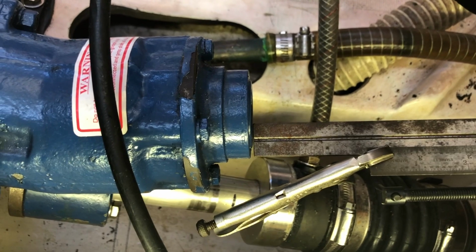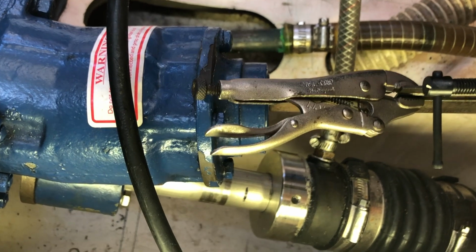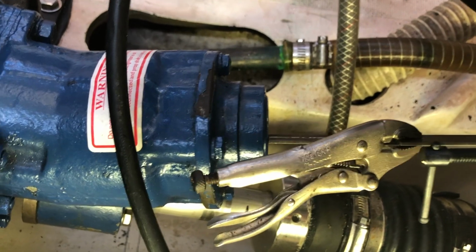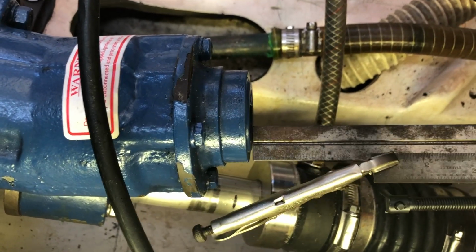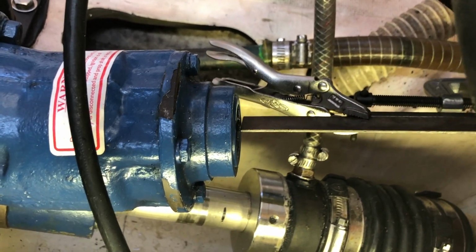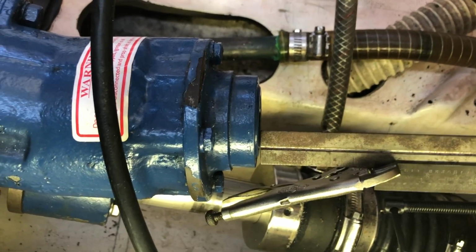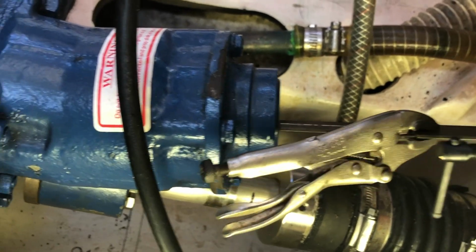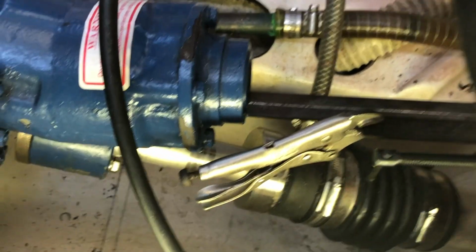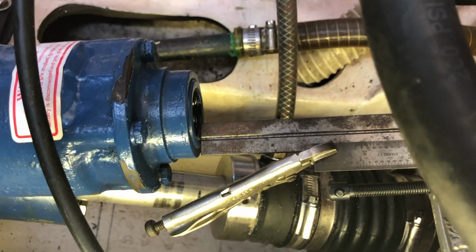And you can see that as I turn the transmission coupling, that extended ruler stays exactly the same distance away from the edge of the V-drive. So right now the engine and the V-drive are actually parallel to one another. The two coupling plates are in the right place. The problem is that, as you can see, the engine is too low.